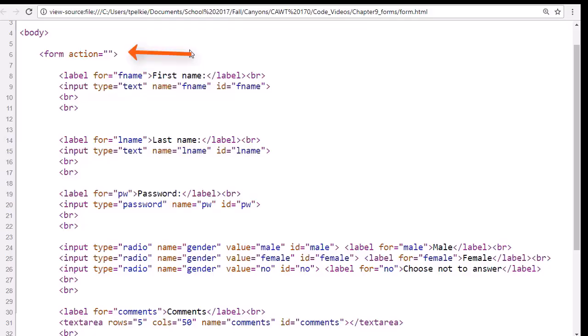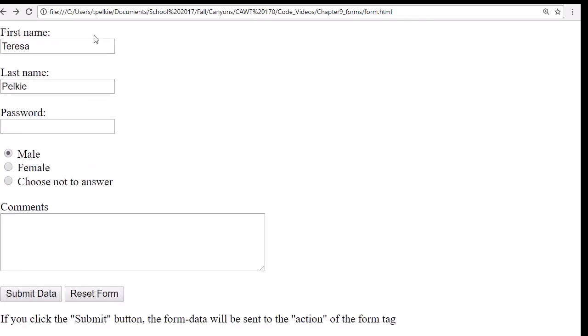Notice our form tag does not have a method. Therefore, the default method is get. The get method appends the name value pairs to the URL as a query string, which is why we can see the submitted data in the browser's address bar. Because get places the data in the URL, it should not be used for sensitive information such as passwords. Get is useful for non-sensitive requests, such as searches or filter options, where having the information in the URL can be helpful.